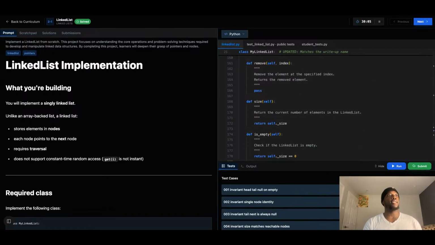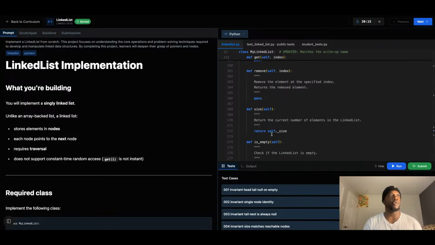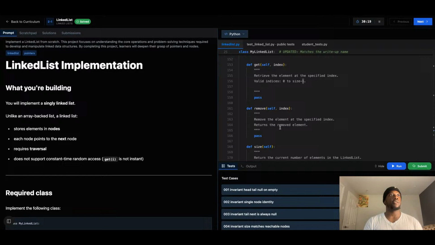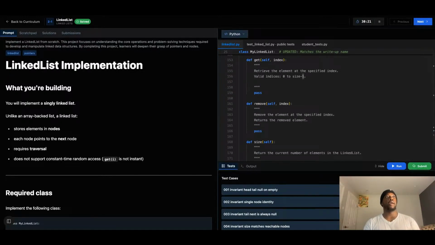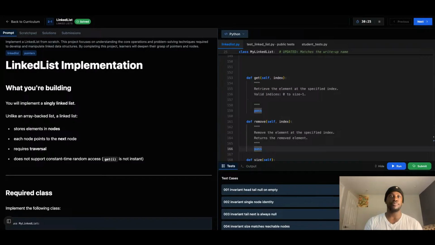Because get size and is empty, or well, size and is empty, we don't even have to touch, honestly. We don't have to touch. It already is what it is. So I'll do remove first. And then I'll end off with get.